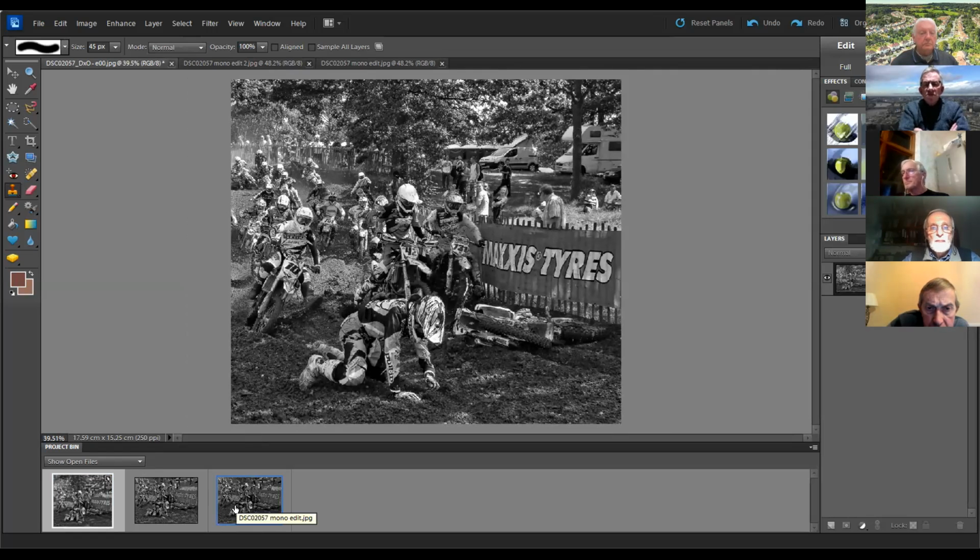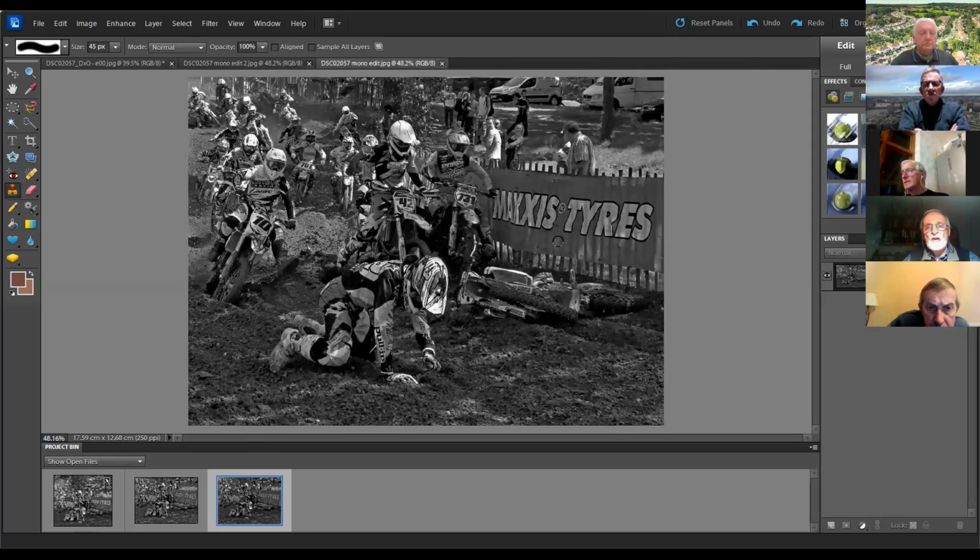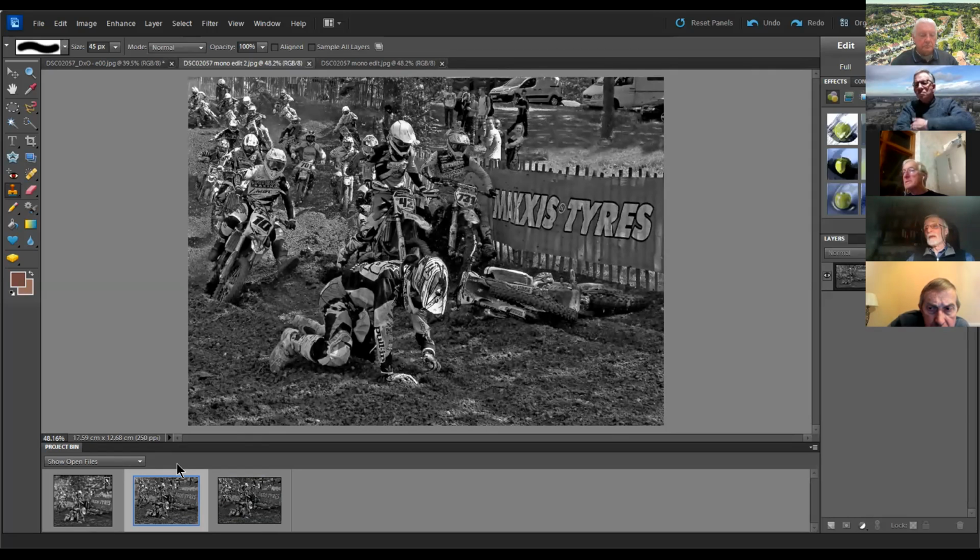So if I change, I have taken out these two people sitting there and taken them out, and I think that's how I would leave the picture at the end. So the processes are just the same, you just access them in a slightly different way.